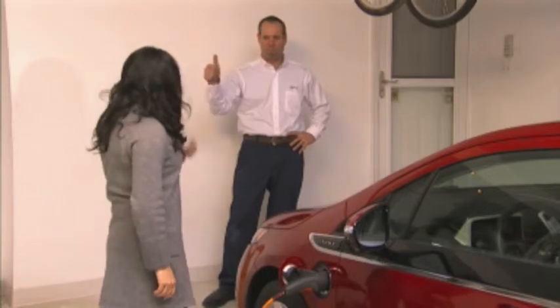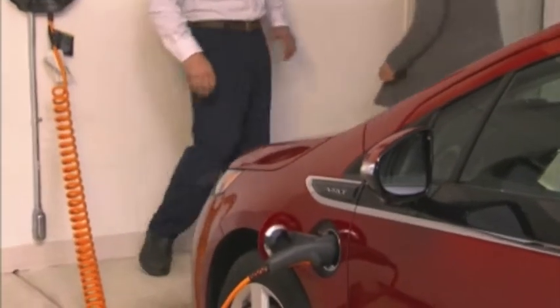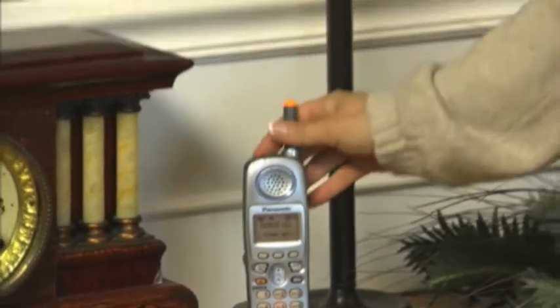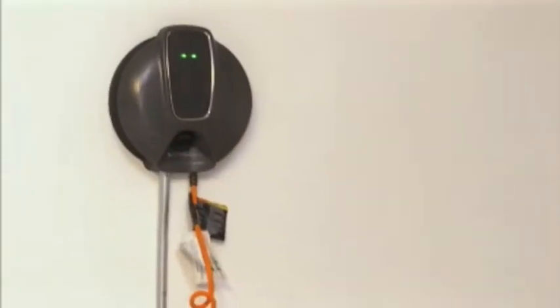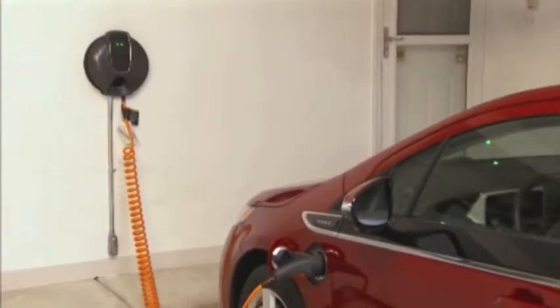A 240-volt charge station can reduce your Volt charge time to as little as 4 hours. Finally, you can expect a follow-up call from an SPX representative to ensure your satisfaction with your new charge station and the installation process. SPX is your one-stop solution for 240-volt charging.